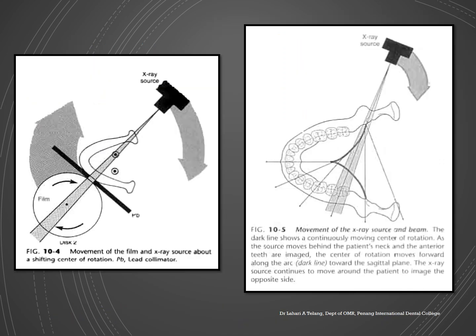So in all cases, the patient is stationary. So if you consider the jaw as a structure that is stationary, then for the X-ray machine to rotate around the patient and for the film or your sensor to rotate around the patient, you would require a center of rotation. So in earlier machines, there used to be one or two centers of rotation. But the imaging right now utilizes multiple centers of rotation along a curved area along which the X-ray machine and the receptor move about, and hence you're able to cover this horseshoe-shaped structure reasonably clearly.